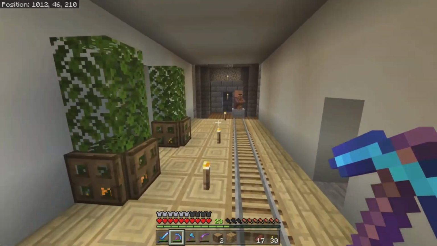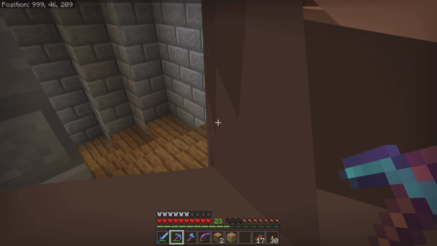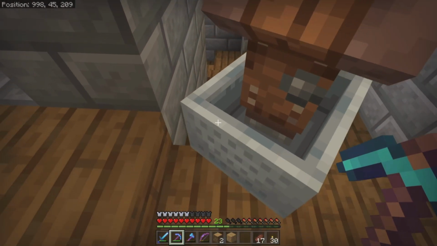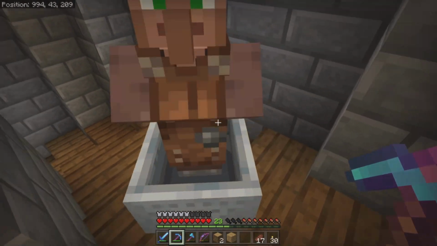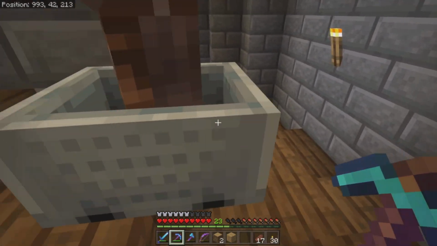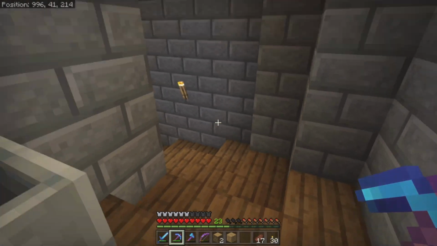Let's see where this little guy went. Yeah, all right, this is where I needed him to go, and now I've got to do the terrible task of pushing him down the stairs, right? There's probably an easier way, but I don't think you can put a lead on villagers, so this is kind of what we're working with. But I'm going to go ahead and get all these guys down here, and I'll come back to you guys when I've got that done.